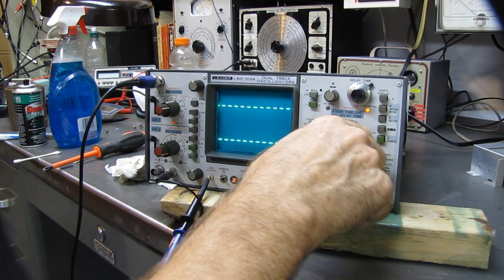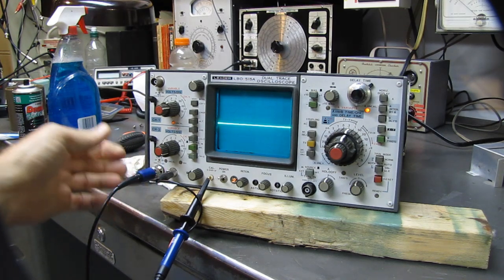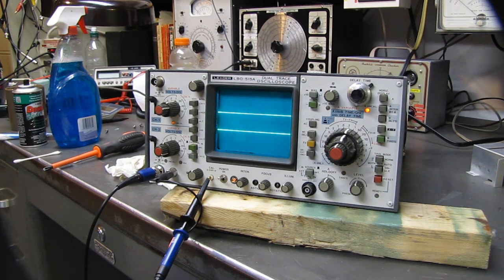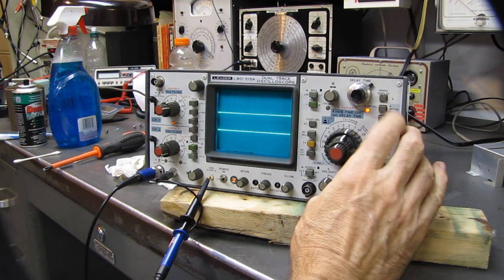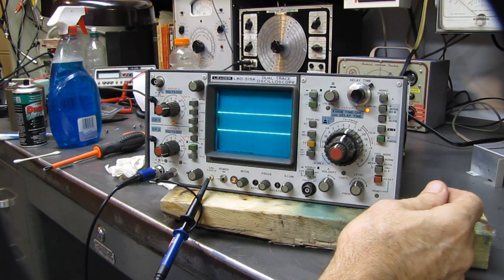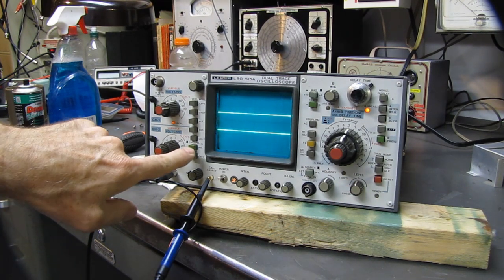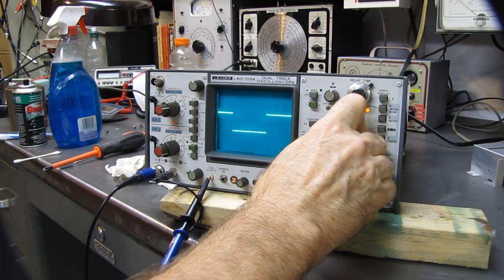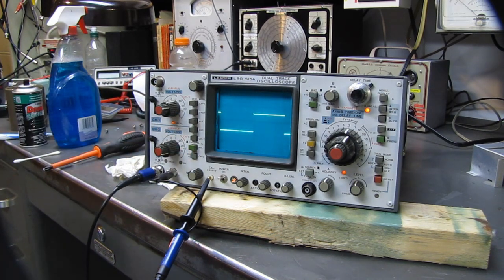Oh, what did I do? There we go. Let's try the other channel. I gotta find my way around the scope. Okay, channel 2. Now, how do I get it to trigger on channel B? I haven't played with this enough to know my way around it yet. Oh, maybe here? Ah, there we go. So channel 2 locks right in. Nice and clean. Perfect. $10 scope, ready to rock and roll.